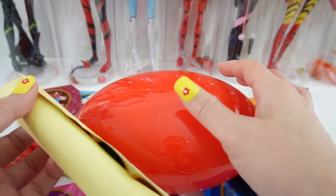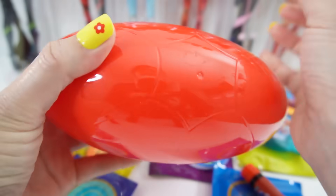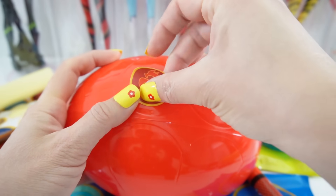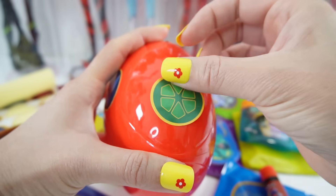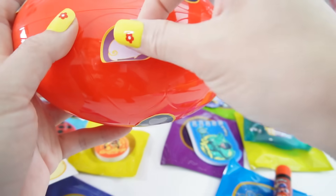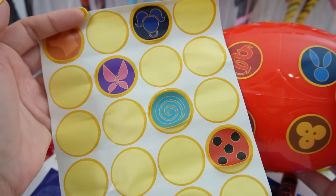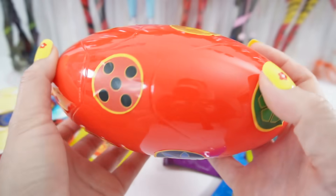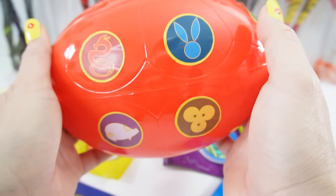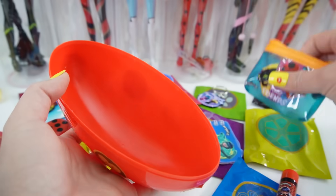Just for fun, let's take the sticker sheet and decorate our Miracle Box. This Miracle Box has little spaces here for us to put our stickers on. There are a few more stickers I couldn't fit onto the case, but the ones I did put on look really really awesome — I just love it! What do you think? Do you like it? Let's go ahead and put everything we got today inside.